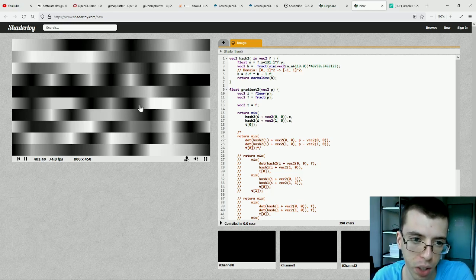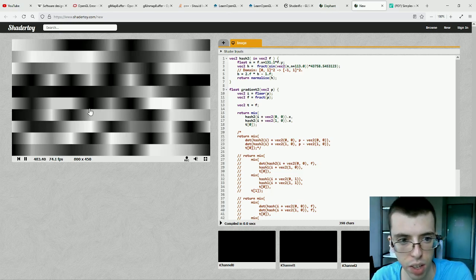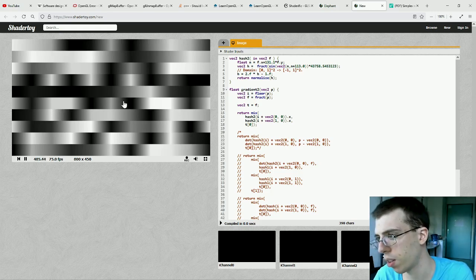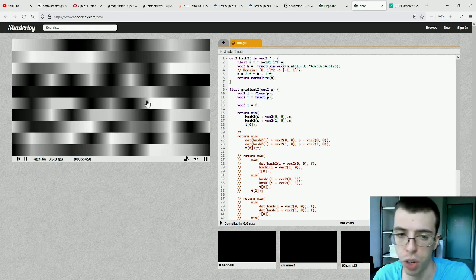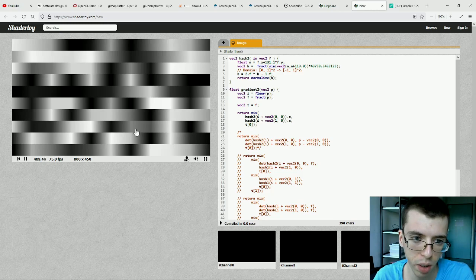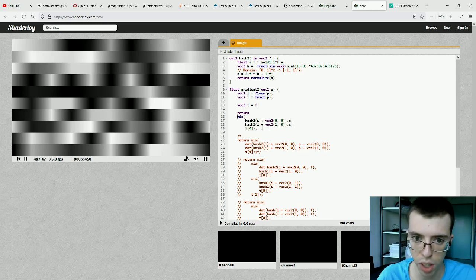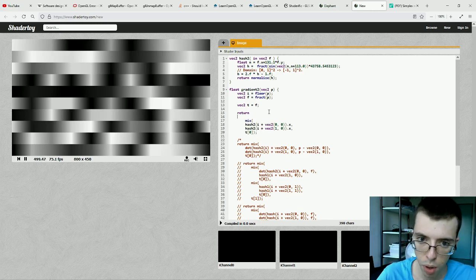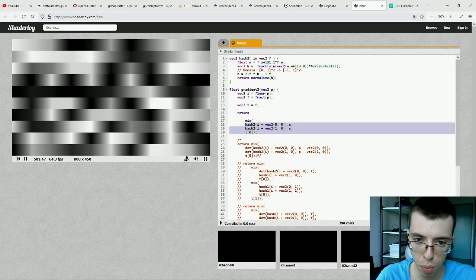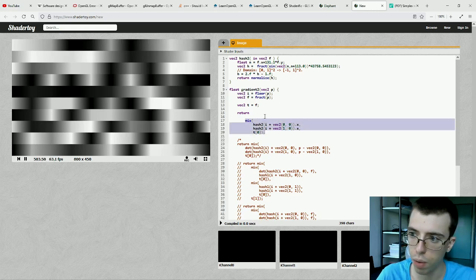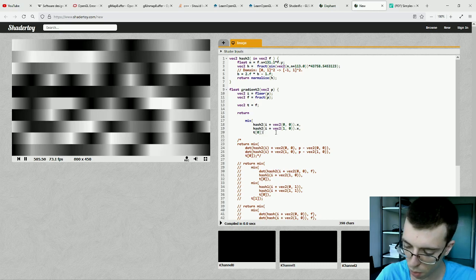Now, if you interpolate on the x-axis, you end up with continuous stripes of white and black values. If you interpolate on the other axis also, you end up with value noise.